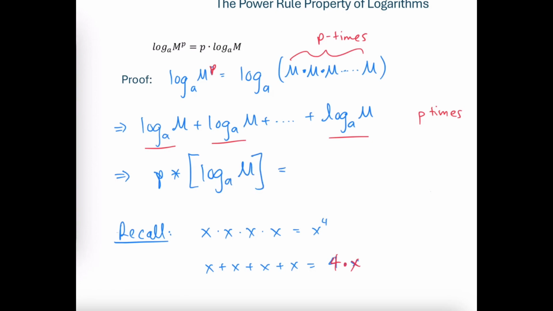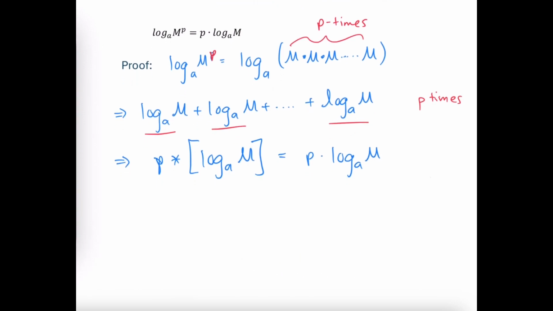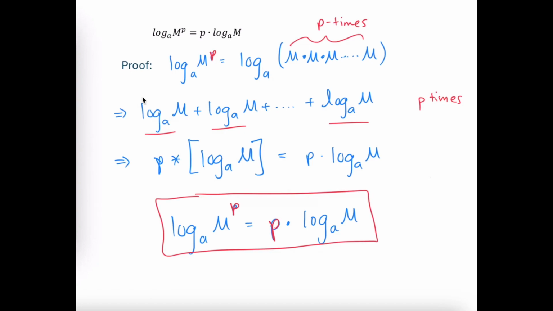And essentially that is the second side of the property that we were trying to prove. So let's come down here with an overall conclusion statement that says that if I have the log base A of m with that argument being raised to the p power, that will be the same thing as p times the log base A of m. We can think about taking this exponent of p and just bringing it down around to the front as a multiplier on the front of the logarithm.